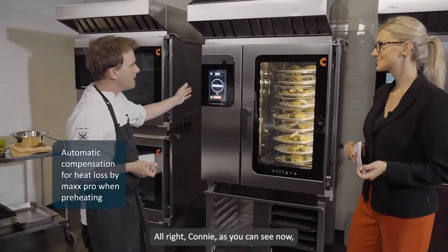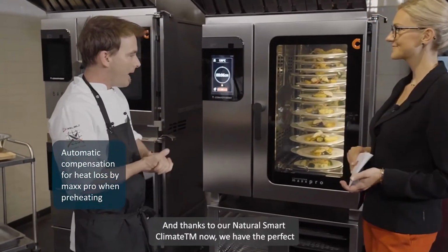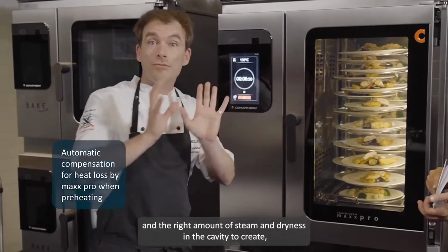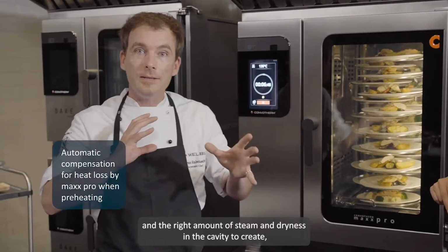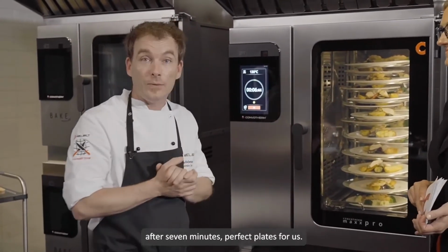All right, Conny, as you can see now, we are at 130 degrees for 7 minutes. And thanks to our natural smart climate, we have the perfect and the right amount of steam and dryness in the cavity to create, after 7 minutes, perfect plates for us.